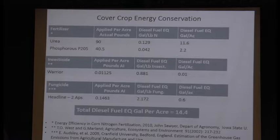Think about a quarter section of land seeded to a crop, fertilized with 90 units of urea, actual units. And then imagine 11.5 gallons of diesel sitting in cans on each acre. Huge amount of energy sitting there, okay? So it gives you some idea. Phosphorus is less; nitrogen is so much because you're breaking the triple bond of the atmosphere again that Gabe was talking about. And in order to do that, that's a lot of energy.